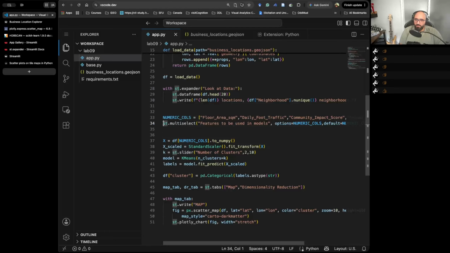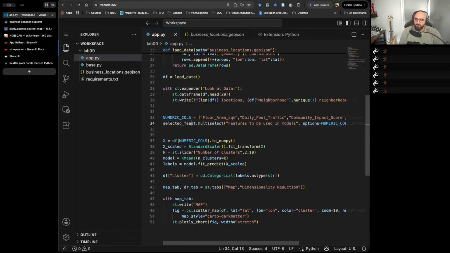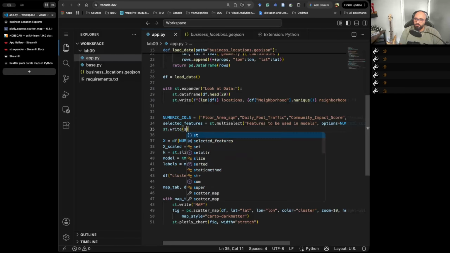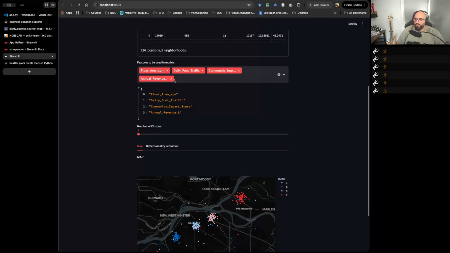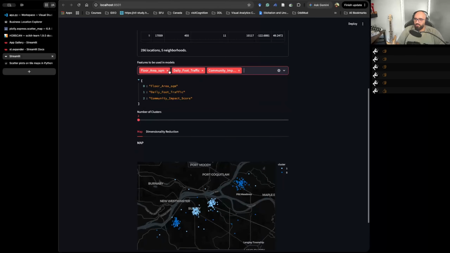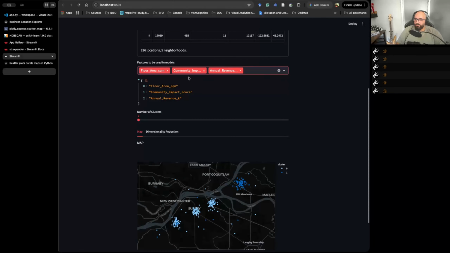So your default is still what we already did, but you can change that. You want to write this to something, so you can just say selected features. So selected features now is going to be an array. Let me just see st.write. Okay, so you have an array, and as you can see, you can use a drop down, add to it.